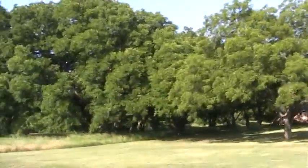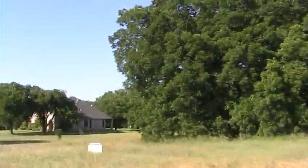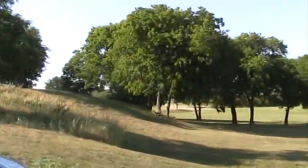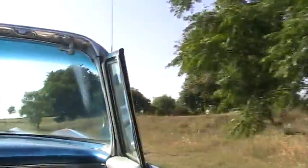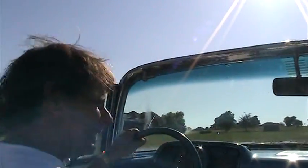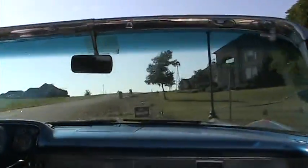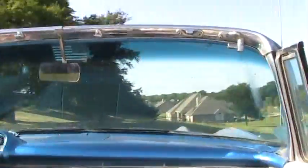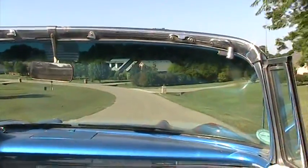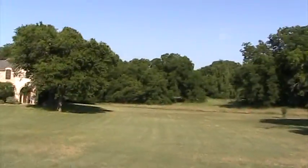This swap meet would sell out some years. Most years, right there at the end, it would sell out. All this would just be full of car parts. I can remember walking up that hill there. I remember trying to drive up when it was raining. Oh gosh, yeah. I could see this land, and I can still remember some of the goodbyes on different spaces.